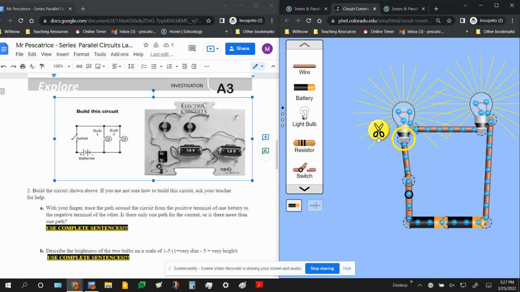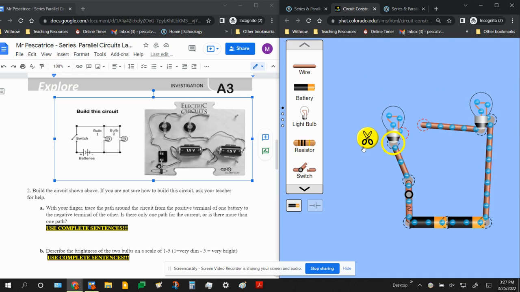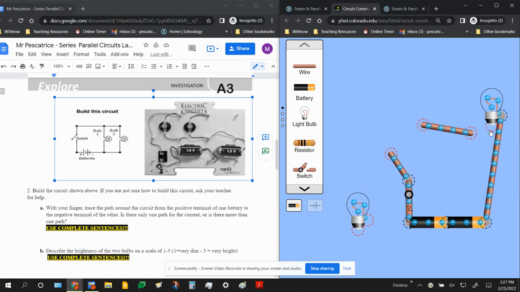So here, I'm going to snip this wire and snip out this bulb. Because like I said, I want to keep the basic structure of my circuit the same, so that way it just saves me some time.